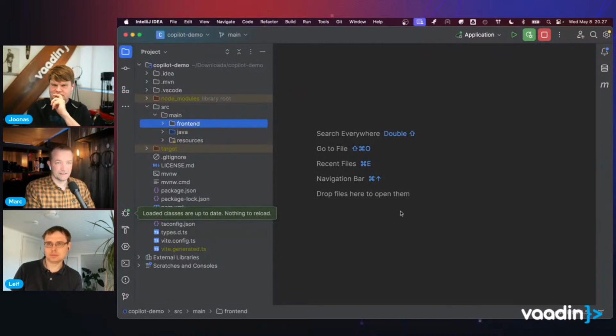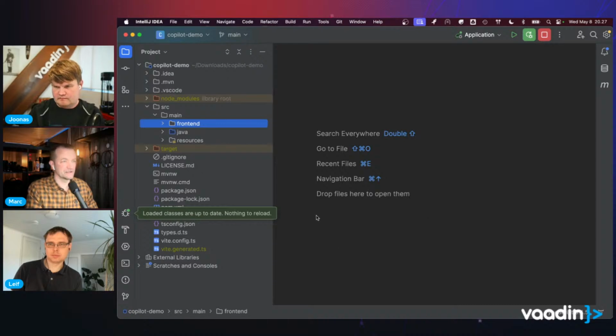So first of all, I'm going to talk about the Vaadin Copilot, the AI-powered UI editor thing that we got a lot of questions about here. The first thing to notice about that is that it's a little bit different than you might imagine in a few ways. It actually comes pre-installed with Vaadin 24.4. So it's not a separate tool that you open up and then open your project in it.